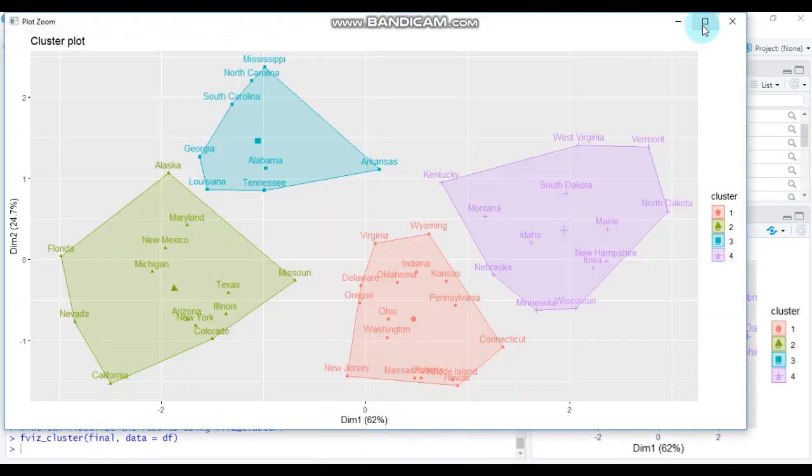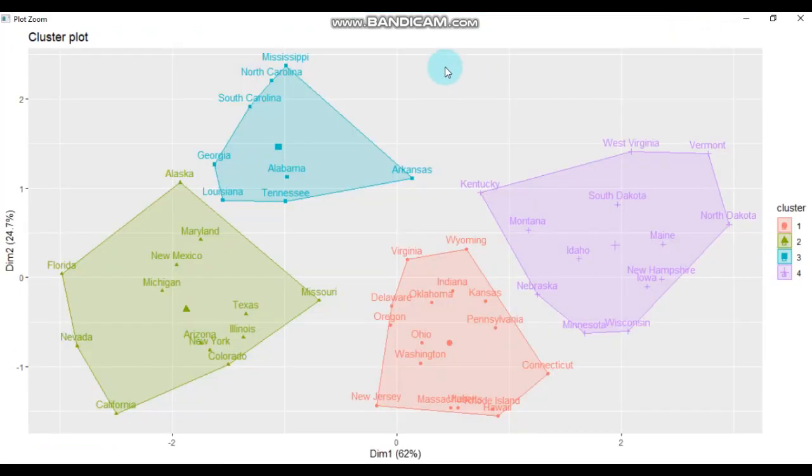Yes, we get this result. So the murder, the rape, the assault, and the urban population are finally categorized under 4 clusters based on the elbow method as well as the gap statistic method. But the average silhouette method indicates we should use 2, so we use the 2 methods in order to have this 4 clusters. So this way we are finished. This way we are determining the optimal number of clusters using the elbow and gap statistic methods, and to some extent we try to see the average silhouette method.